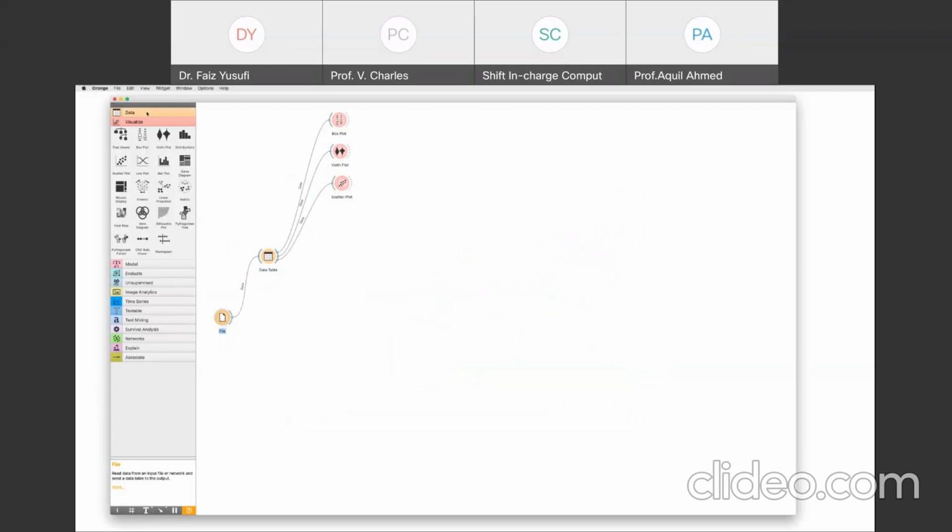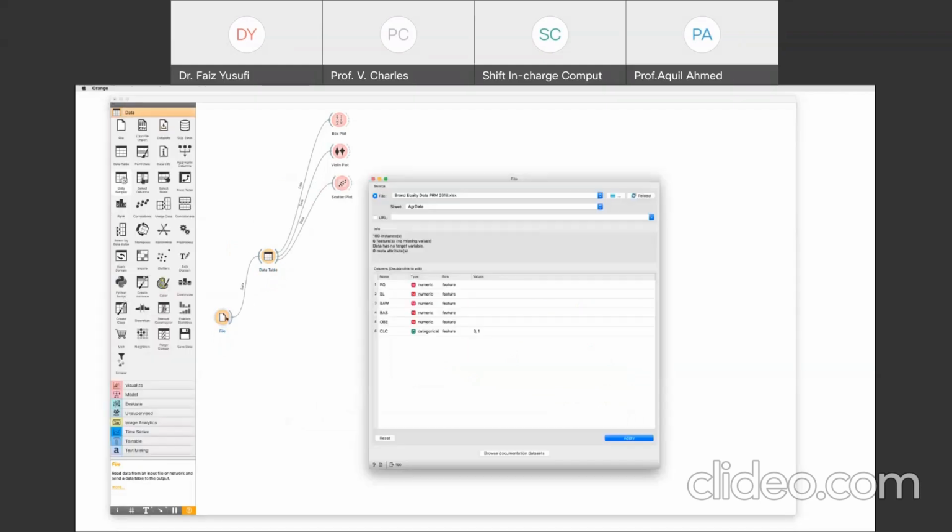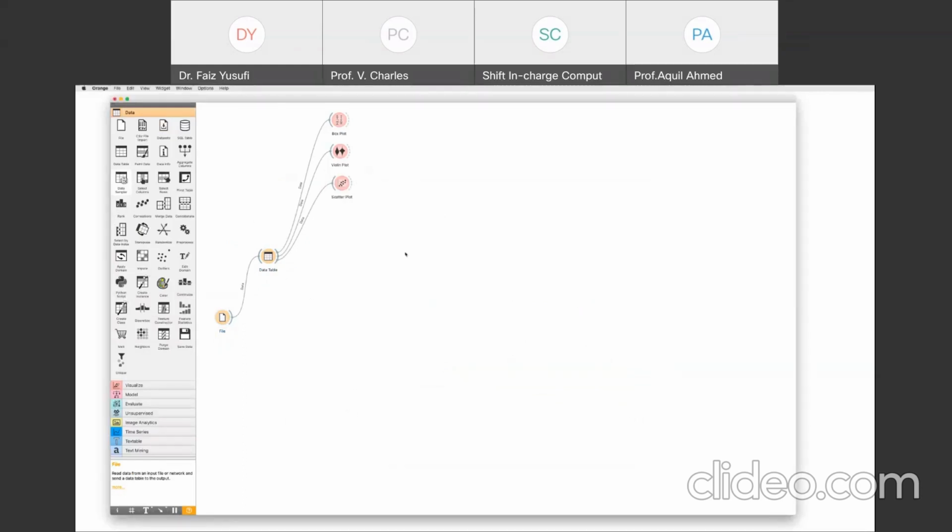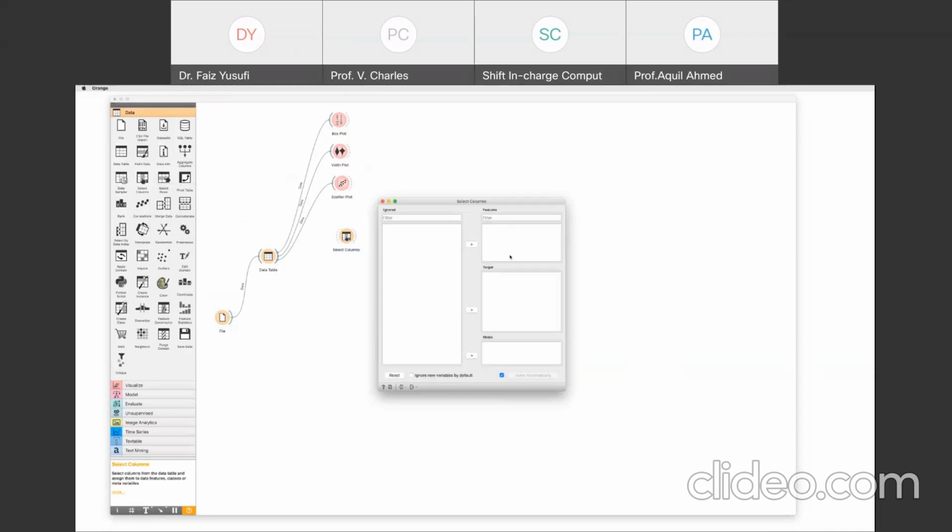As of now, we have seen that here. I did not declare any feature variables or target variables here; everything is a feature. In order to run supervised learning, I told you that we need to have one target variable. To get that, we are expected to go and select columns. In Select Columns, you can see the plain information. Here the variables are ignored variables. You can define the feature variables and the target variable.